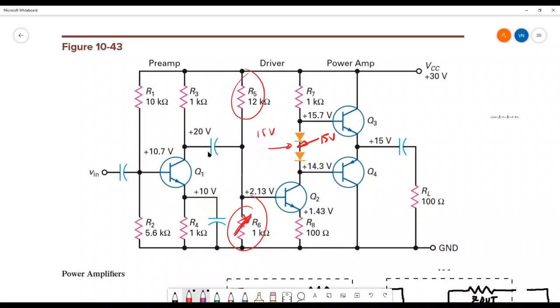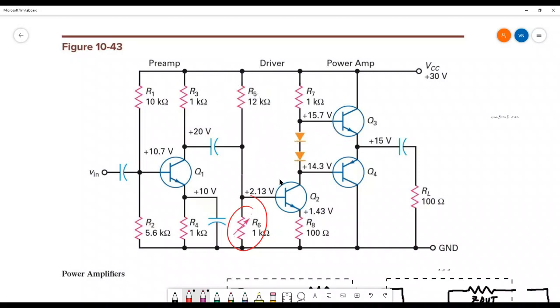So the exact values of beta and the resistors aren't that critical on this, and even doing the DC analysis really isn't that critical as long as you're close, as long as this resistor here is big enough that you can dial in this point. You need this point to be 15 volts. As long as you can get that, you're good.